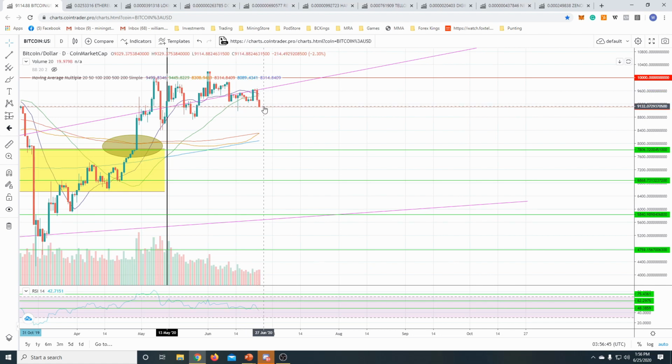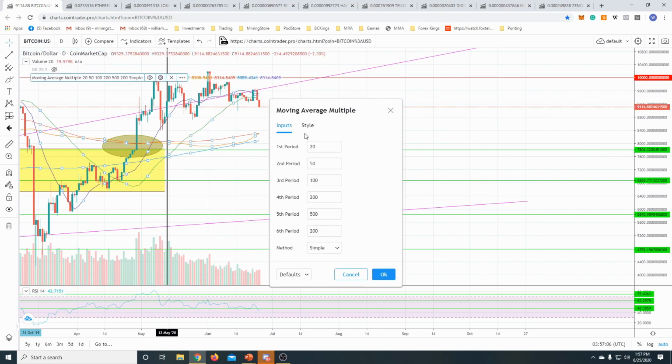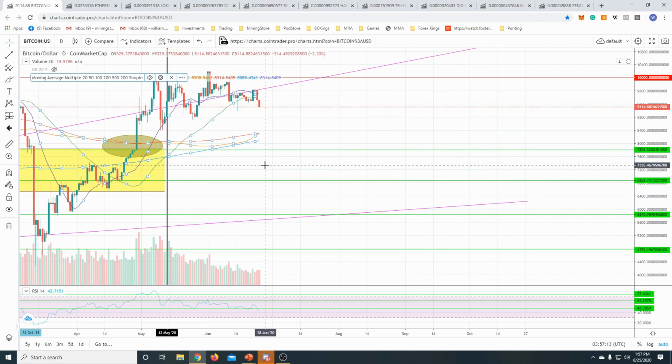As a trader, I'm not 100% sure whether I'm willing to buy at this price. At the moment, I'm just holding my long-term plays. I think if we start to break anywhere further and start coming down towards this moving average here, the red one, and I can show you which moving average that is. If I go and click on the settings bar and then check the style, my fourth moving average is the 200-day moving average. So it's a bit flatter than the other ones.